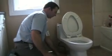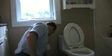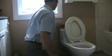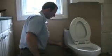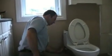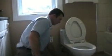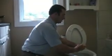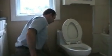Water especially likes to go into heat registers. Considering that we've got one right here underneath the toilet, it would be a lovely thing to find out that you now have water dripping in the ceiling below and also all the way down to the floor. So what we need to do here is make sure that our surface is free of any solid waste materials, debris, bits of dirt, grit, you name it, because it will be there, and when you go to stick a new one on in its place, things won't seal properly.